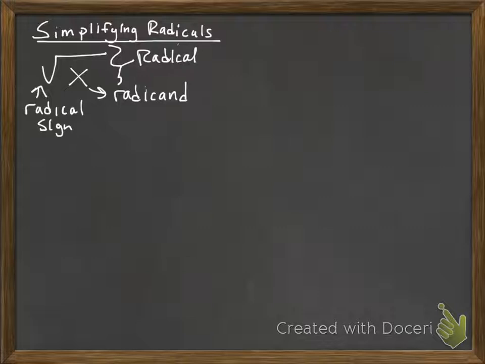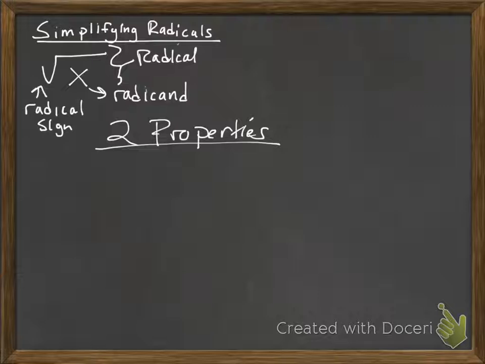So this entire video is going to be focused on simplifying radicals, and ultimately it all boils down to using two special properties. I'm going to show you these properties in two quick examples, and then I'm going to show you a bunch of examples and shortcuts on using them. The first of the two properties is called the product property. That looks like the following.